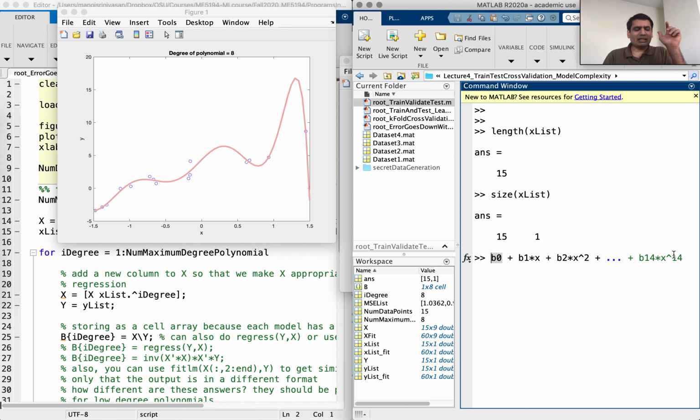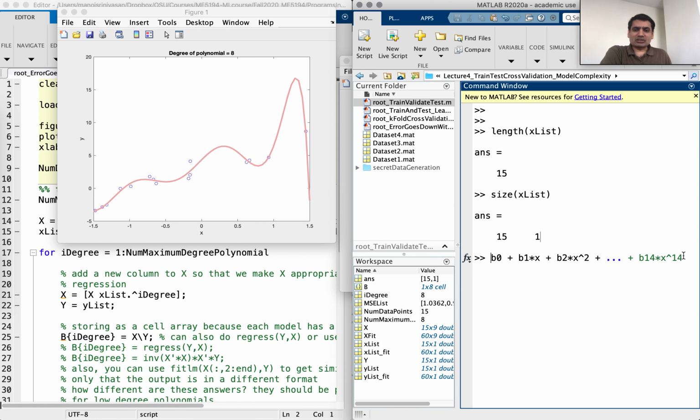So we have 15 unknowns and we have 15 data points, which means that if we actually want to solve the system yi equals b0 plus blah, blah, blah, xi power 14 for i equals 1 to 15, we'll have 15 equations and exactly 15 unknowns. We can typically, if we have some random data set, we should be able to solve that because it's a 15 equations and 15 unknowns problem.